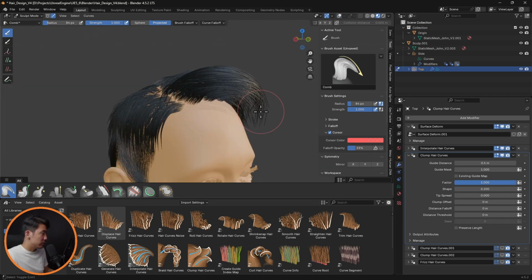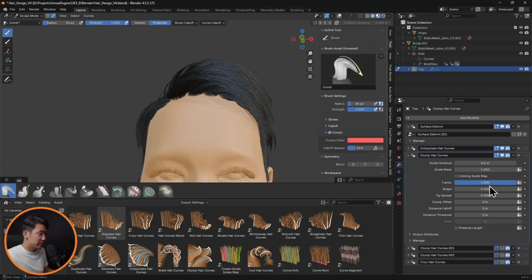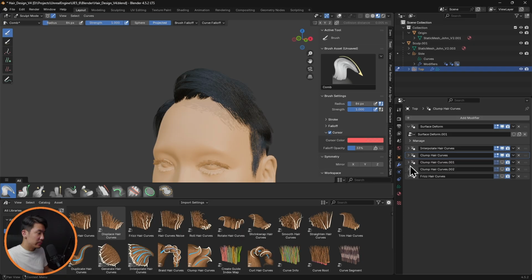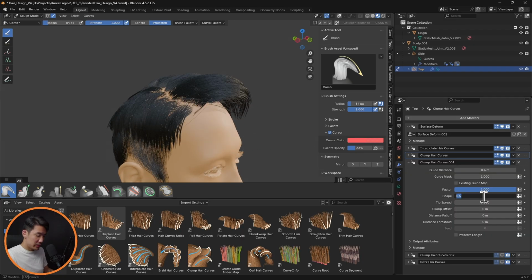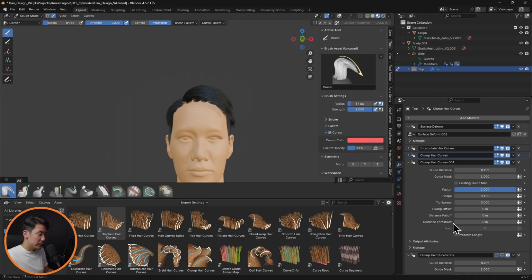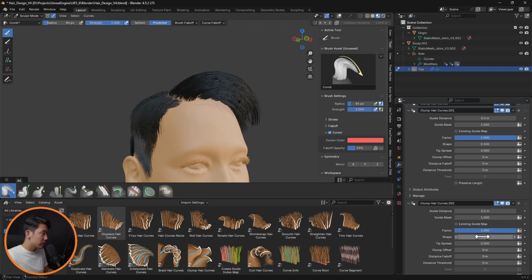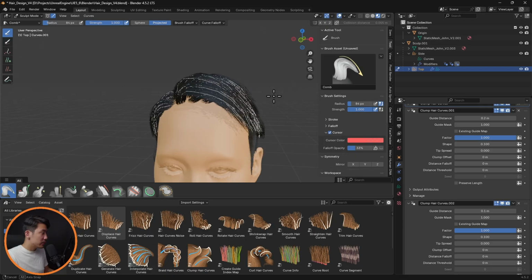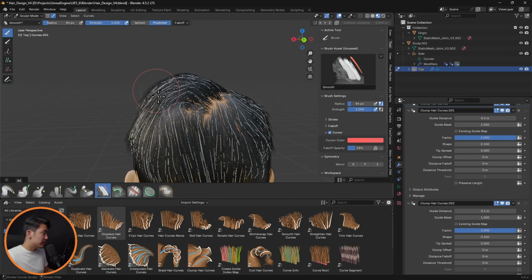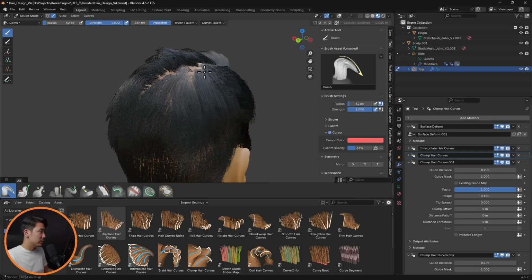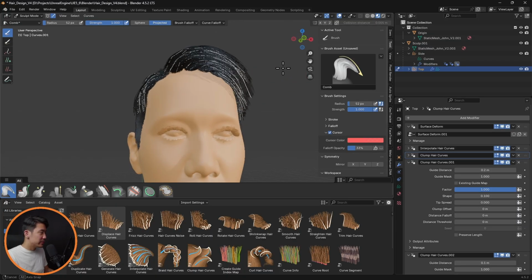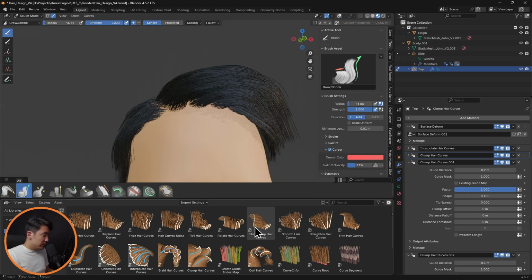Okay, the lower shape seems to help. Okay, it's cleaning up the strands a little bit. Introduce another clump. And add another. Okay, it looks much better now. I still think I need to smooth these out a little bit. Does it look like my hairstyle? Maybe, maybe not. At this point, I don't know anymore.